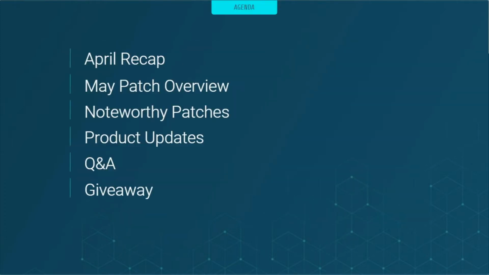For those of you who are new to our Patch Tuesday series, we cut through the noise and surface only the most critical items. With that in mind, we'll kick off with a short recap of the previous month's notable activity. We'll then spend a little more time discussing May's patch release items, specifically detailing the most critical Microsoft vulnerabilities to patch, along with any critical out-of-band patches for Mozilla and Chrome. As previously mentioned, Scott will be giving us a quick look at the exciting and upcoming product features and integrations. And we will leave plenty of time for any questions that you all may have.